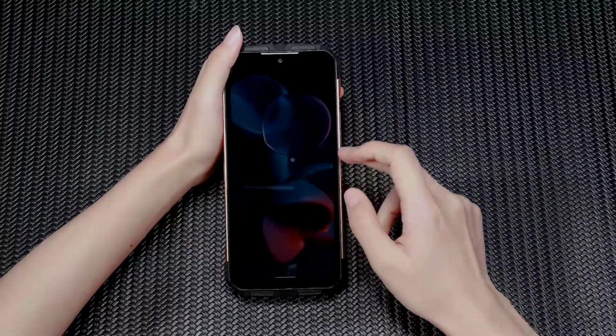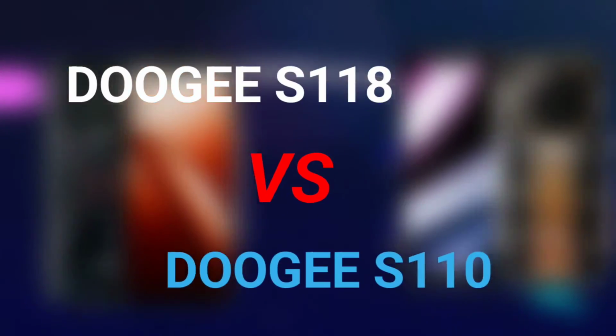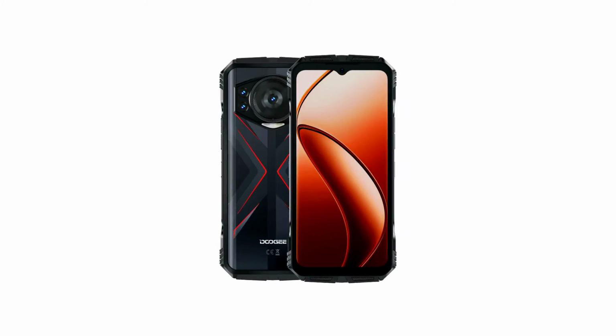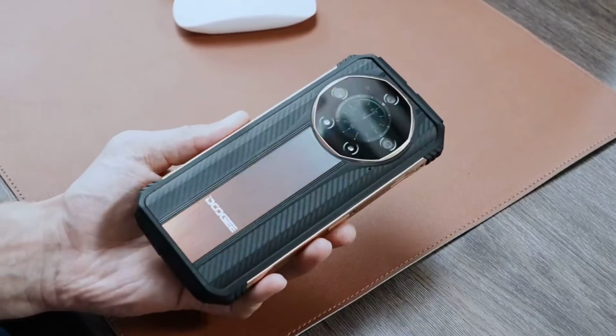Hey guys, so since the top details of the Doogee S118 have been leaked, I guess it's high time that I compare it with the Doogee S110, which is its predecessor. Now let's compare the specs of both devices to see the differences and similarities between both devices. So without further ado, let's dig in.